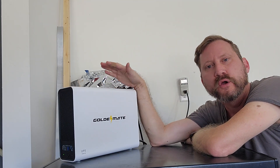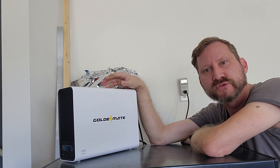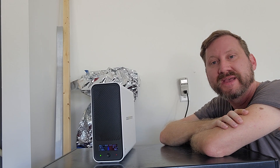So there you have it. Chest freezers are a great tool for any home, prepper or not — great place to store food. My brother-in-law is using it for baby formula. And the GoldenMate lithium-based UPS is a great way to protect them. It's a fantastic UPS regardless — use it on your computer, your home theater stuff, your internet router. I like the form factor; it's kind of tall and skinny so you can tuck it out of the way. I like the meter on the front. We've got multiple ports on the back, but for a unique situation like kick-on surge on a chest freezer, this is one of the few items out there that will do it. Check out the links down below if you want to learn more about the GoldenMate lithium-based UPS.